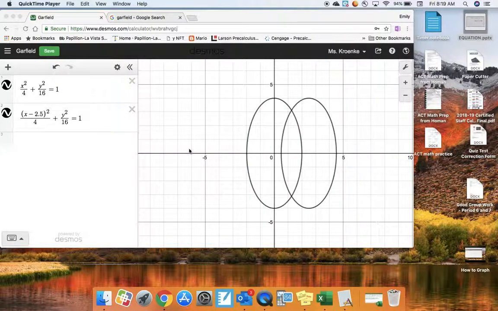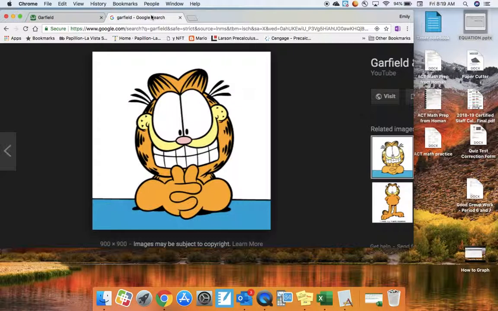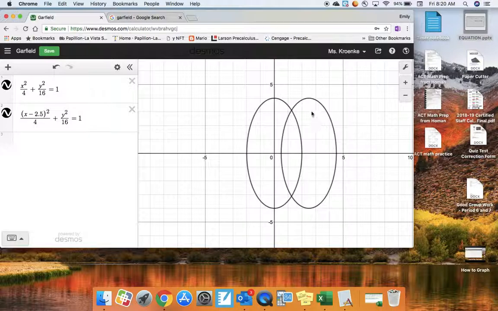In my previous video, I went ahead and graphed two ellipses that were going to be the eyes for my Garfield, but notice that I actually don't want the full ellipse. In my rough draft, I have a line down the center there, and then I just want to graph the right side of an ellipse or the left side of an ellipse for either eyeball. So I'm going to go back to my graph, and you can actually use Desmos to help you.